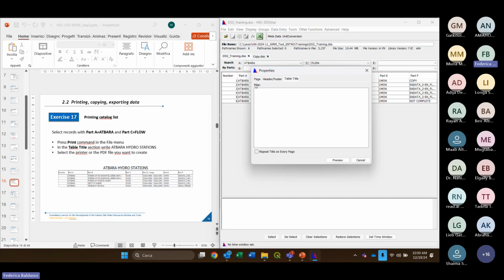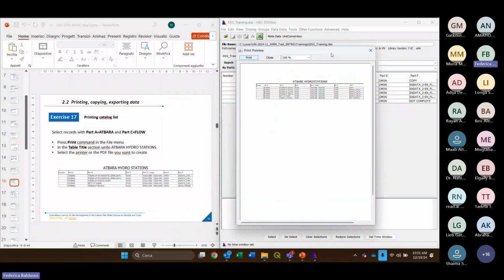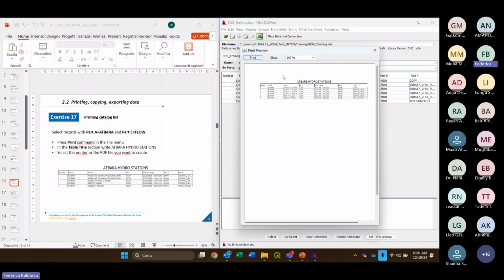Let's put a title like Atbara Hydro Stations. Okay. Now, if we click preview, we will see a little preview of what the print will be.